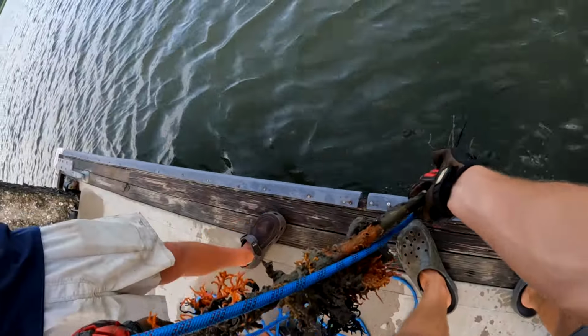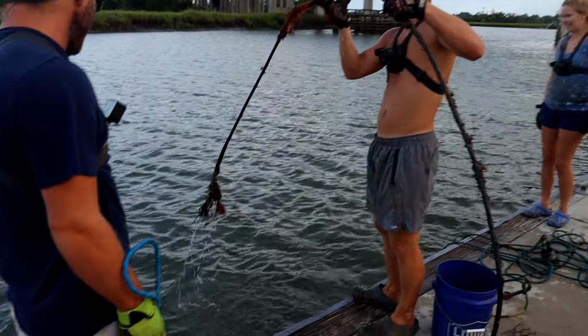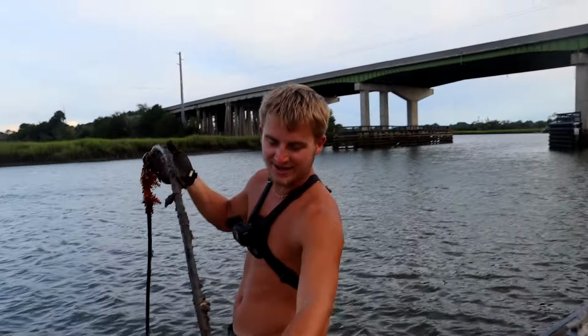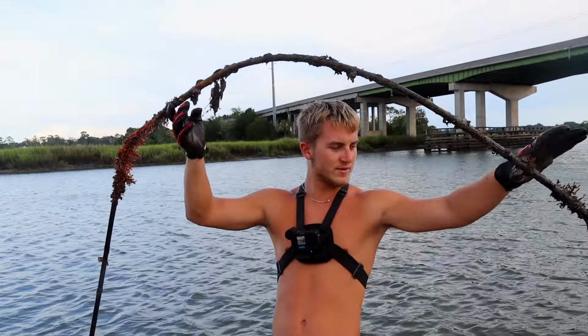Whoa, I don't know what this is. All right, here, pop off your magnet real quick. It looks like a big pipe or something like that. Oh, it's a little crab. Oh, he tucked in there. Bro, look at this thing, man. This thing's freaking huge.